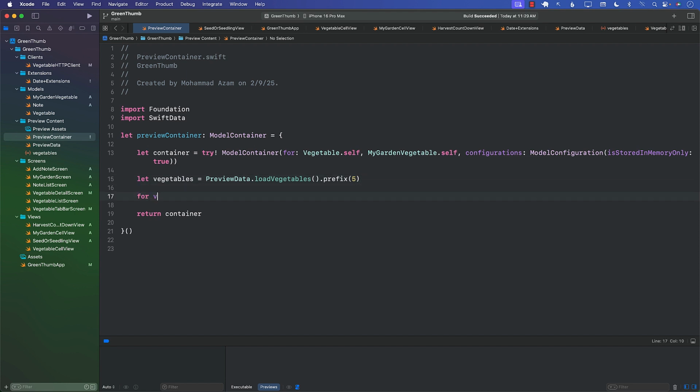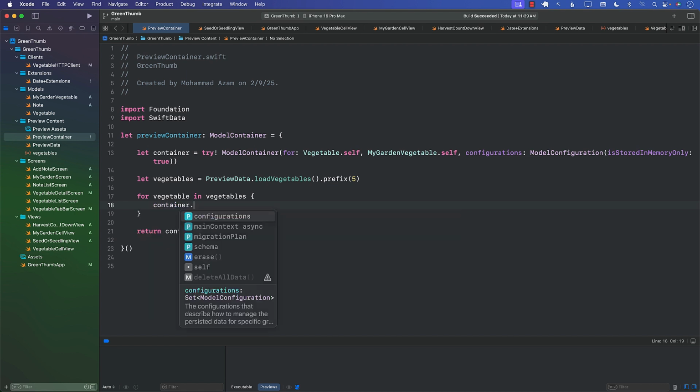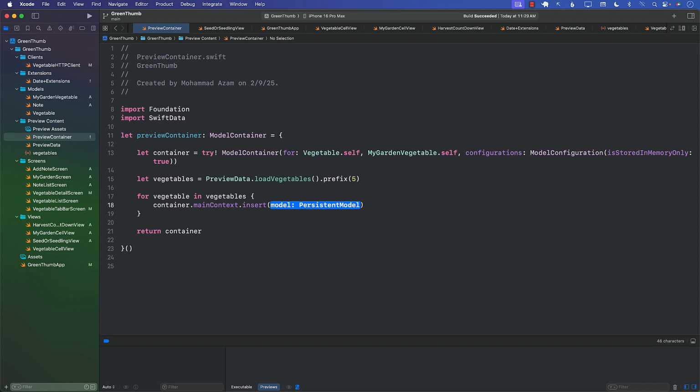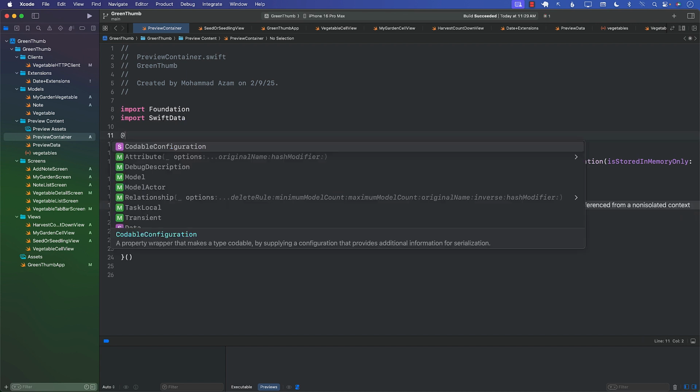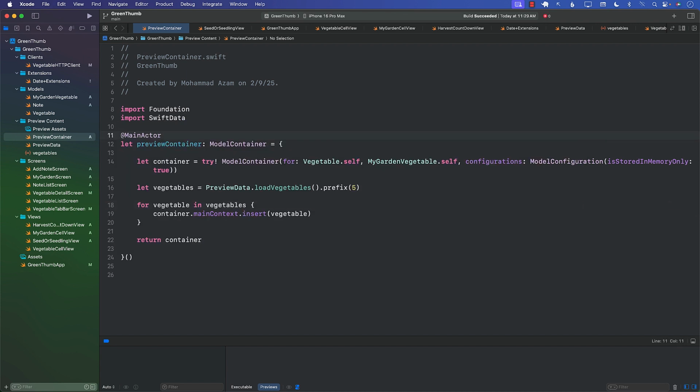Then I can go over these vegetables, vegetable in vegetables, and make sure that we save it: container.mainContext.insert this particular vegetable. Now, the main context is main actor isolated, so we need to make sure that we are decorating it with main actor.